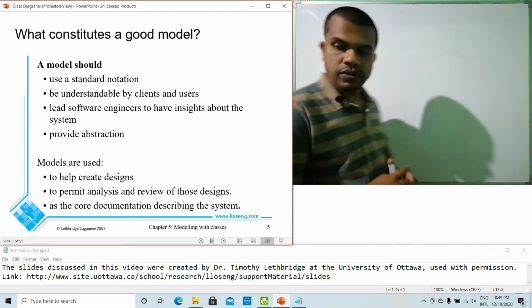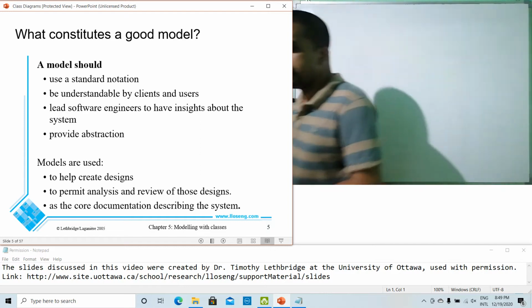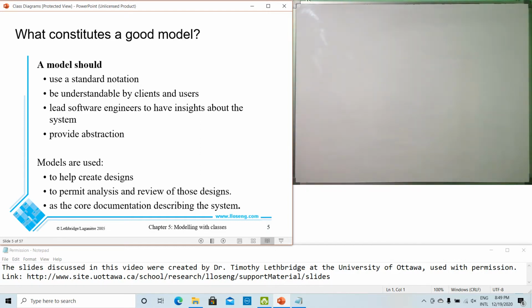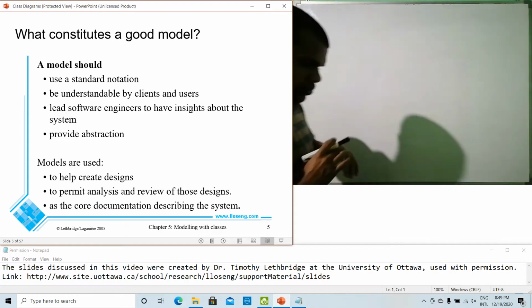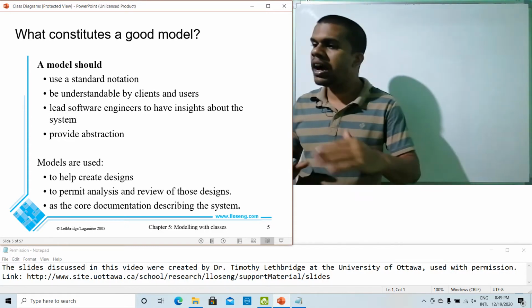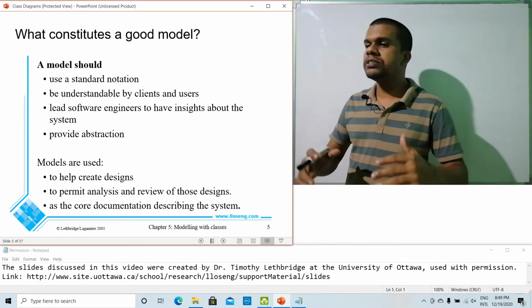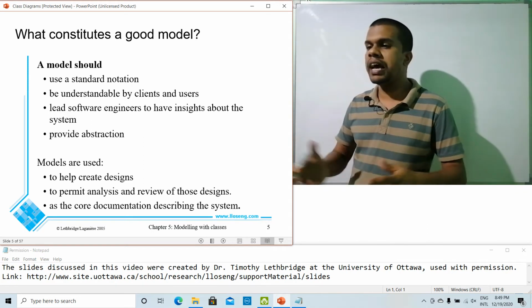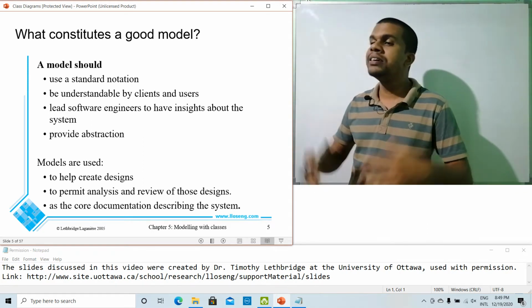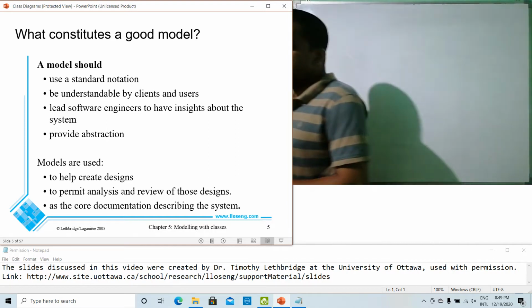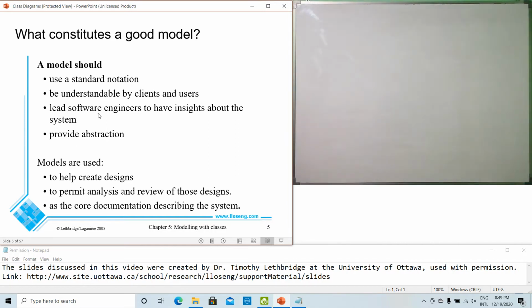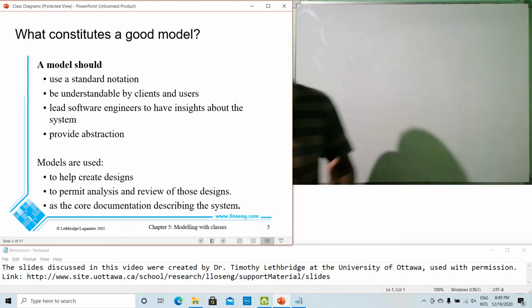Okay, so everyone can understand, and it should also be understandable by clients and users. These UML notations are simple so that even the clients and users can understand them. And the other thing, they lead software engineers to have insights about the system.